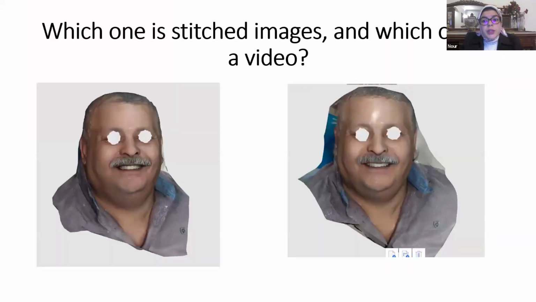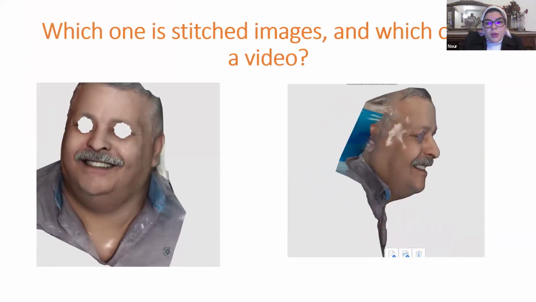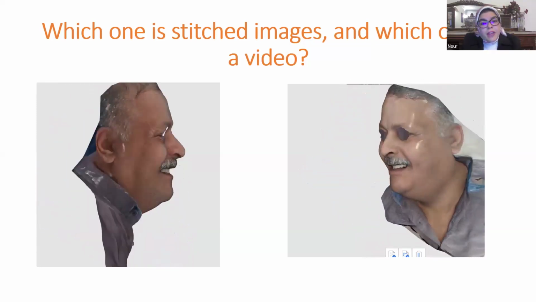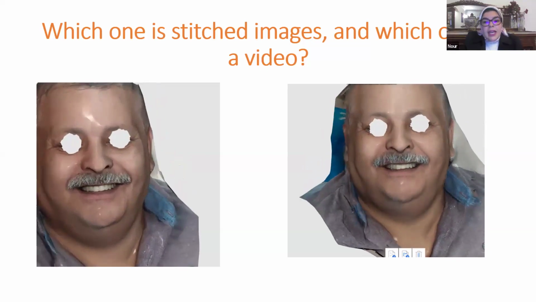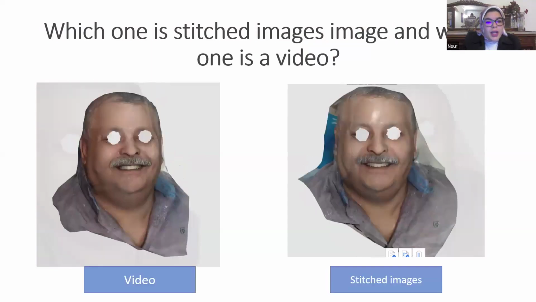So this is a question for you. I made those two models, one of them using the stitched images feature, which is in other words that I am photographing my patient from one ear to the other ear, moving slowly, stitching images together. And the other one, I made through a video, okay? Lots of research is talking about this, and some research said that videos are less accurate, but guess what? I got those two beautiful models, and I think they are as accurate as each other. The first one was the video, and the second one was from stitched images.